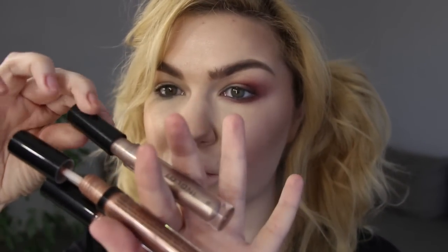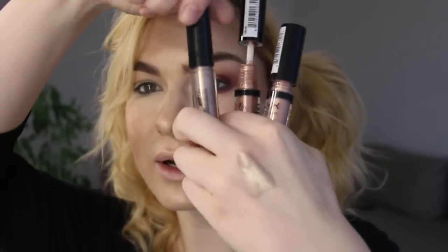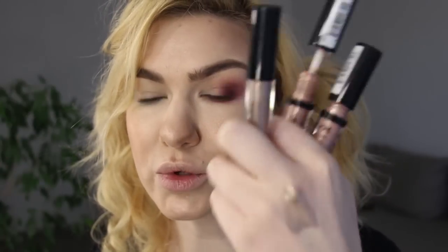I will show you swatches just for you to have an imagination of how different this makeup could be in a lighter color, in a softer color, in a more natural one. So the first one will be a cream color from England. It's number 15. I just want to show you swatches. It's a very beautiful beigey color.